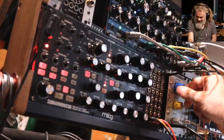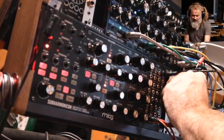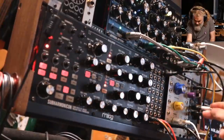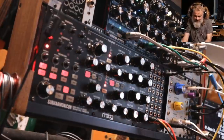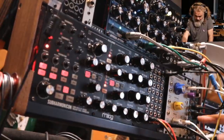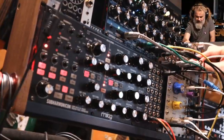Oh, this filter is lovely, though. Okay, now I'm going to patch that out, and I'm going to patch it into this octaver. Let's go signal in here. Right, so I can take an output. I can take a pulse width, or I can take a square octave, either one octave or two octaves down. So let's just take a regular square, one octave down. Let's put that in, and now let's see what happens.